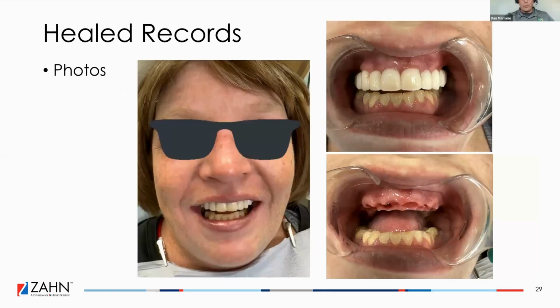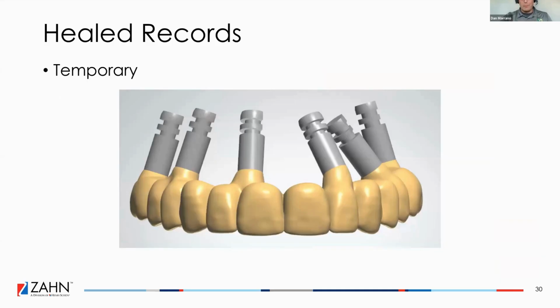And then here were her photos they sent us that day. This was her surgical temporary. And look how good, like these FP1s that you do, look how nice the tissue contour is. Look how well it adapted to that temporary. It's only going to be better in a final. I don't have final photos for this case, unfortunately, but this turned out really well. Here was our temporary design back to them just to make sure everything was all set, and they loved it. We went from this to final.